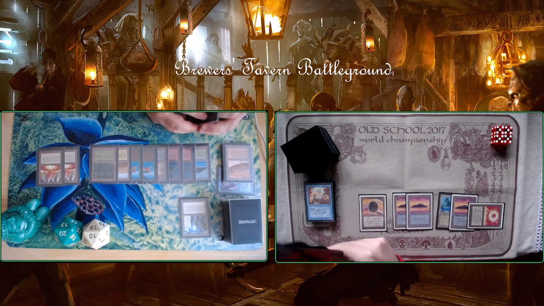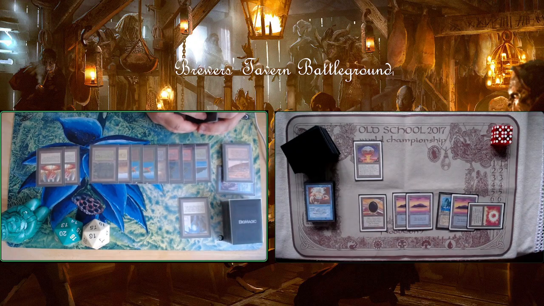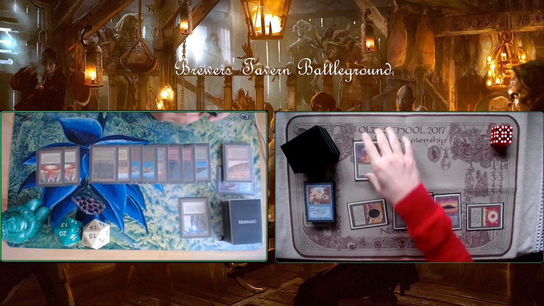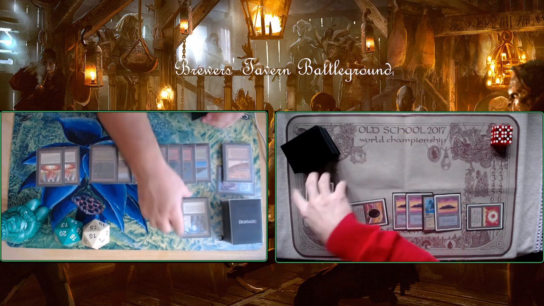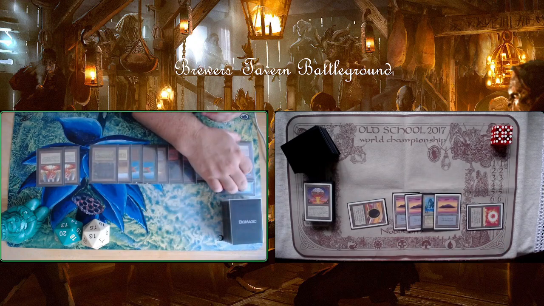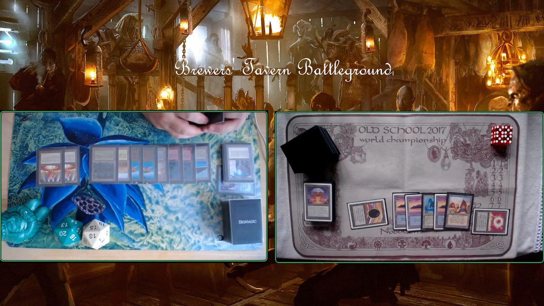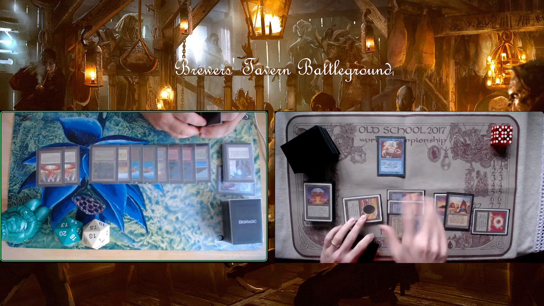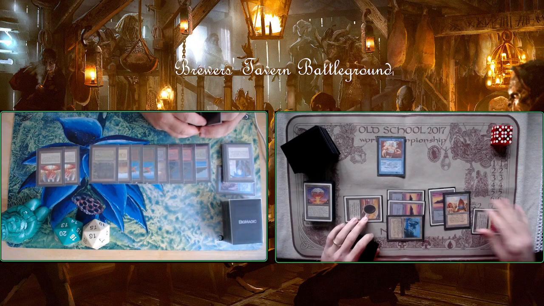Mox Jet. Try to cast Chaos. Yeah. Try to take out City in a Bottle. Okay. Play City of Brass. Dip. Okay. Go.